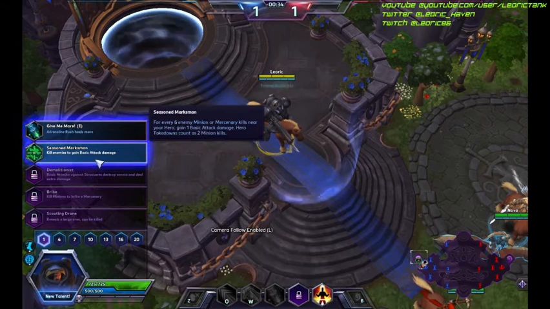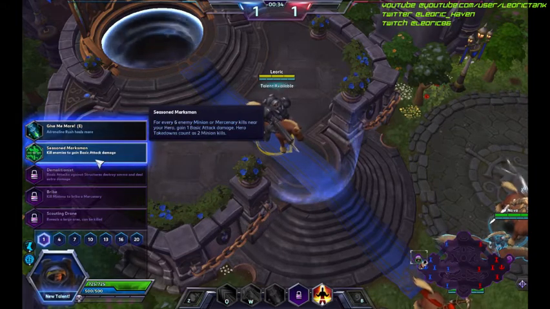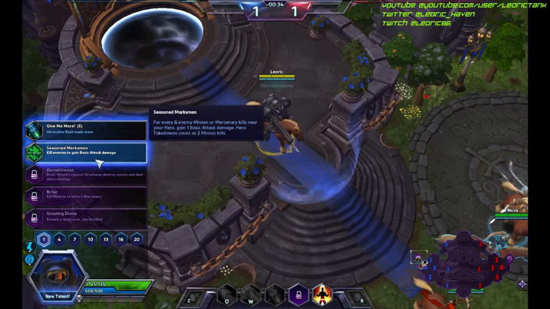Seasoned marksman: kills enemies to gain basic attacks. For every 6 enemy minions or mercenary kills near your hero, gain 1 basic attack. Hero takedowns count as 2 minions.